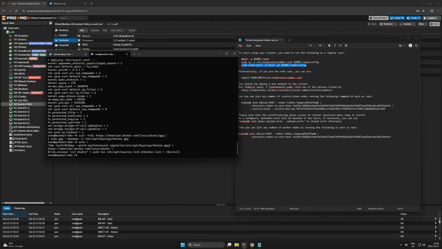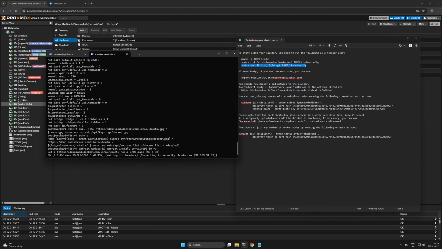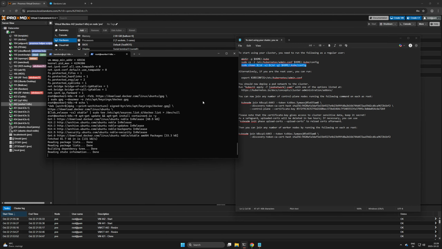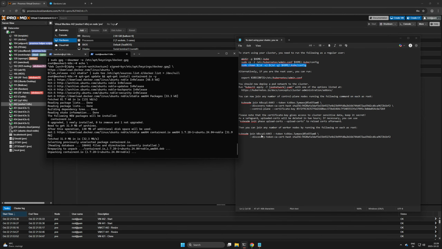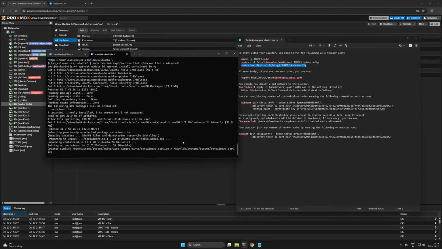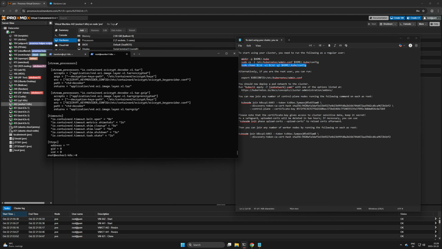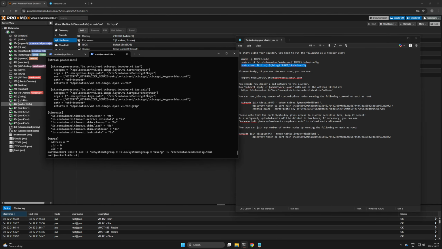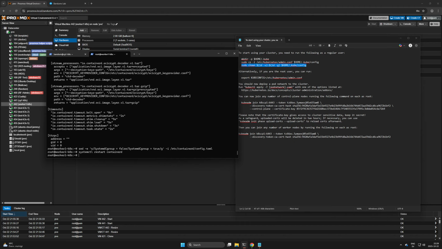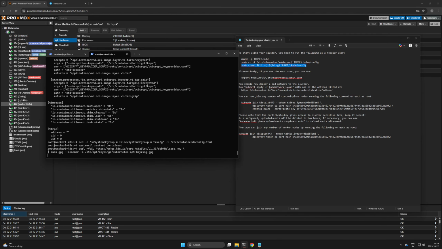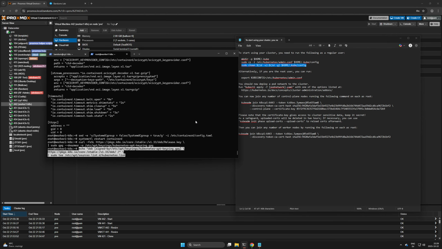We add containerd, same as on the controller, and we install the Kubernetes packages.